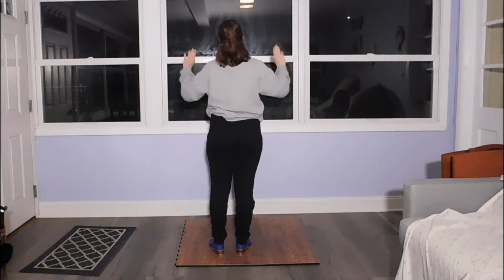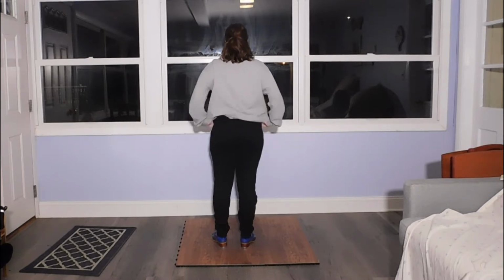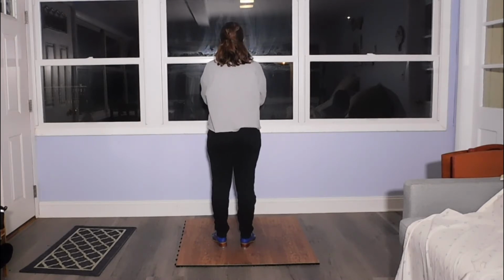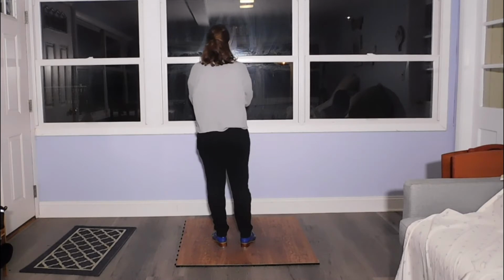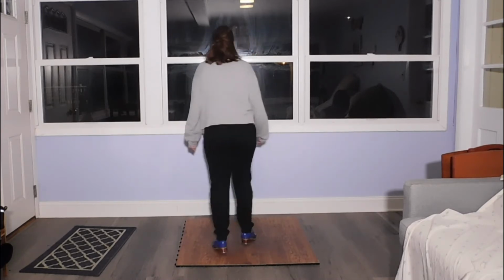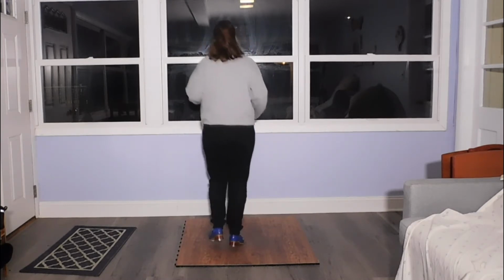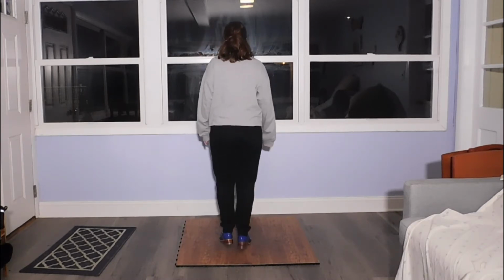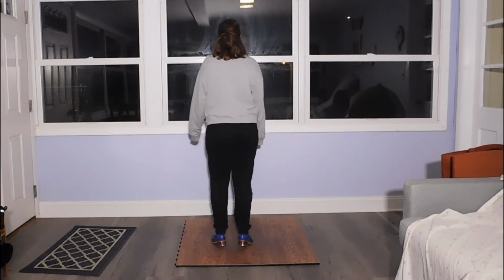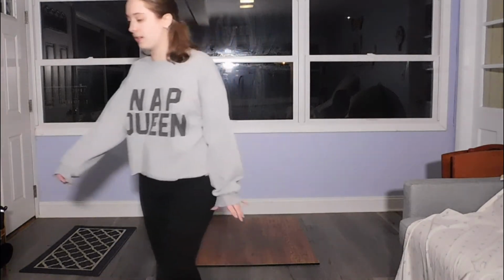All right, so let's talk through the whole thing so far with the time step. 5, 6, 5, 6, 7, 8. Stomp, hop, step, lap, ball, stomp, hop, step, lap, ball, stomp, hop, step. Toe, toe, heel, heel, toe, toe, heel, heel. Let's do that twice with the music.